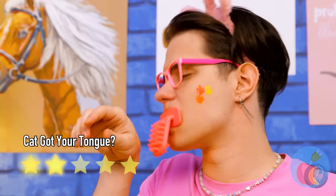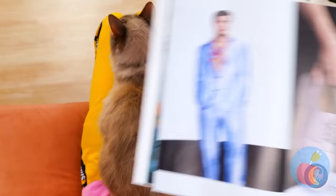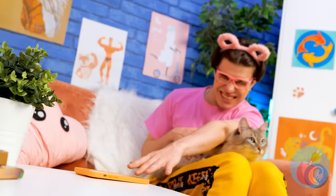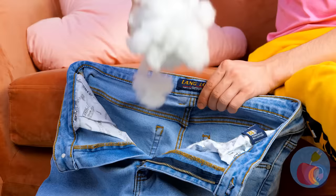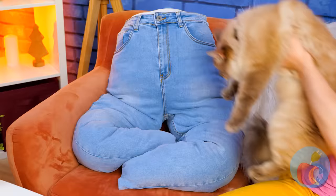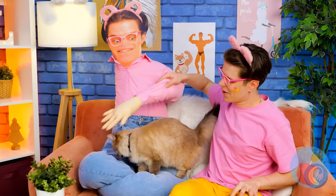Why not groom yourself while you're at it? Hard to get up when you're moonlighting as a chair. But you can't just ghost your own mother. Here's what to do — grab a pillow and remove the stuffing. Fill up a pair of old jeans you can afford to lose. Keep the legs crossed together. Now it's time to make the old switcheroo. Why not make a whole fake person? Now call your mother. Petsational stuff! Catch you next time.